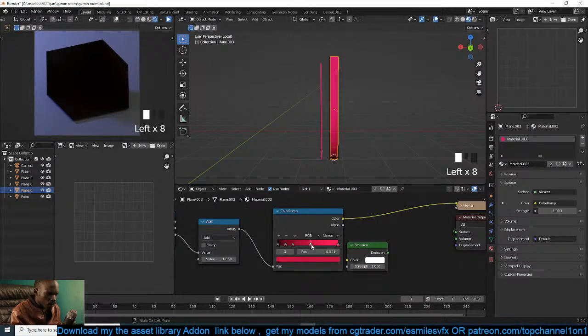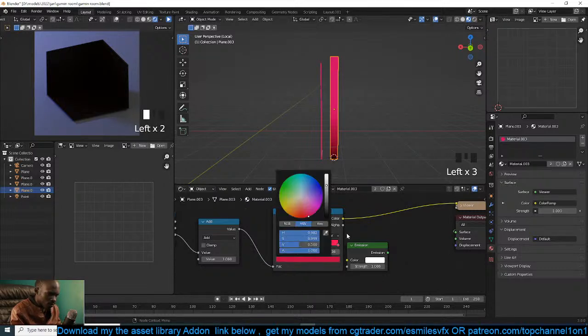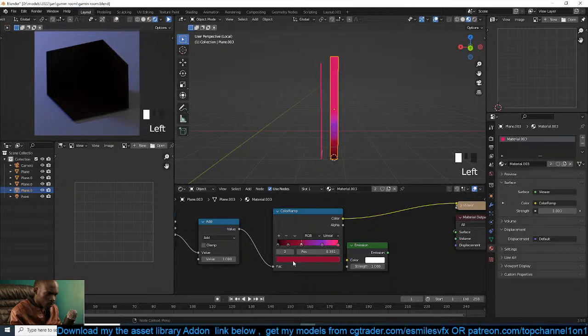I'll just add a few nodes in here. I think even just using two nodes, let me see.